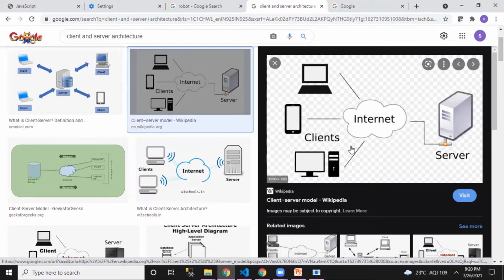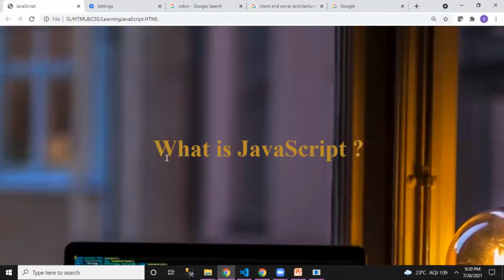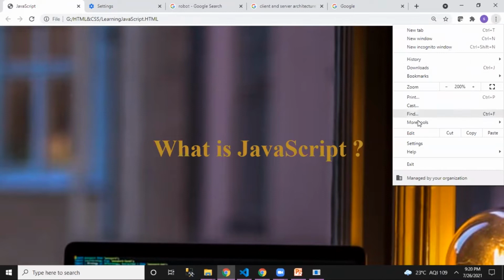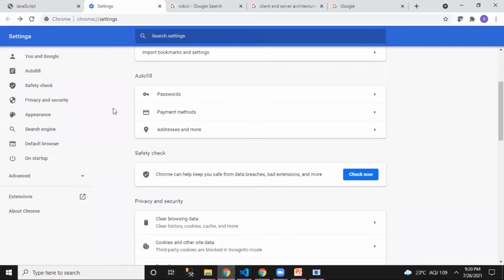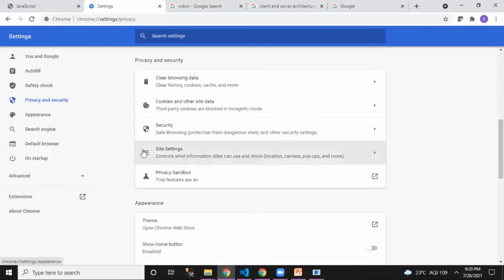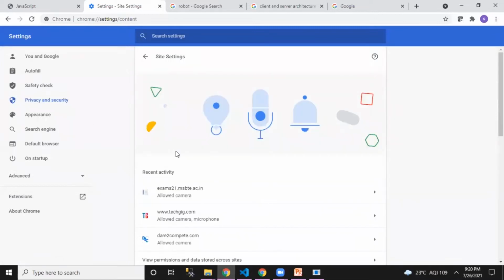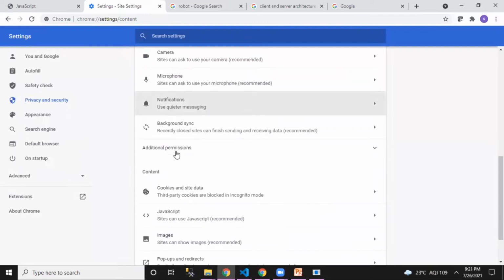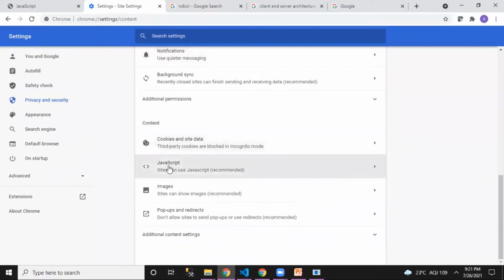So this was client server architecture in short, and JavaScript is widely known as client-side scripting because it is present in the browser. I'm telling again and again that it's present on the browser side. So where is it exactly present? Let's see that. If you click on the settings button over here, you'll be redirected to a new tab, and over here you can see many options. From here you have to select privacy and security, and inside that there is site settings, and when you scroll down, you will find JavaScript somewhere.